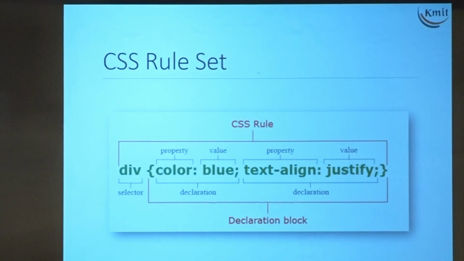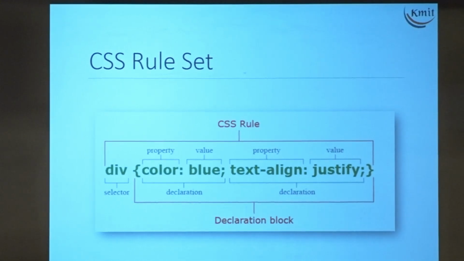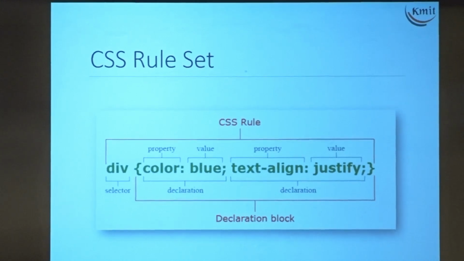This is called a CSS rule. Remember everybody? I have seen many times when I ask somebody how do you write a CSS style or CSS rule, they say, ma'am, we write first HTML, we write the element, then a curly bracket, then we write what we want. That is a language that anybody else can speak. You are computer science engineers, you need to use a proper language, even when you're talking to the interviewer, even when you're talking to your friends and anybody else. So what is the language that you say?